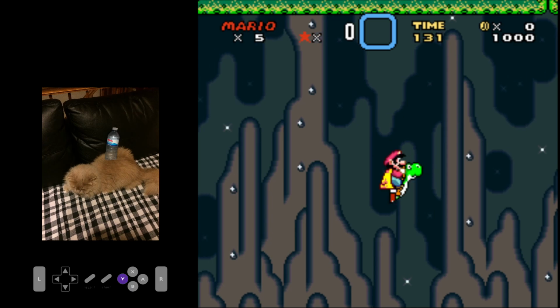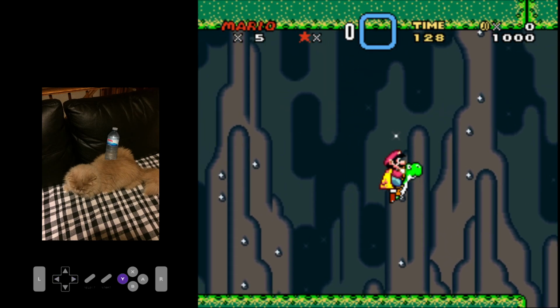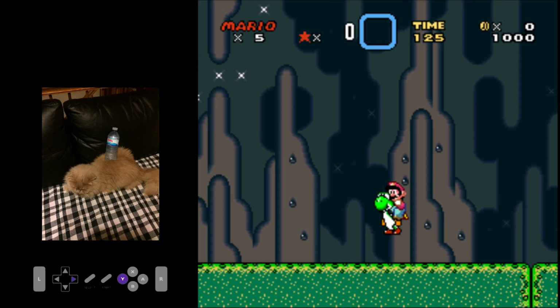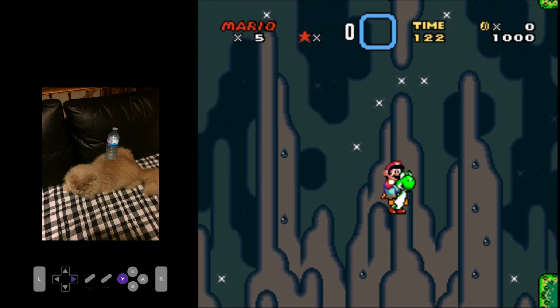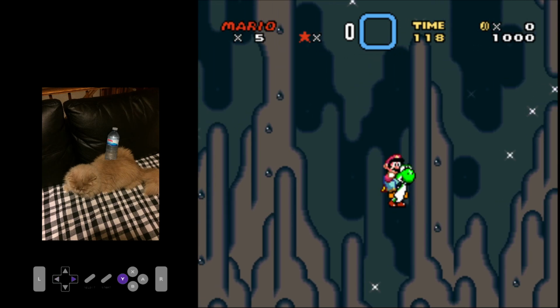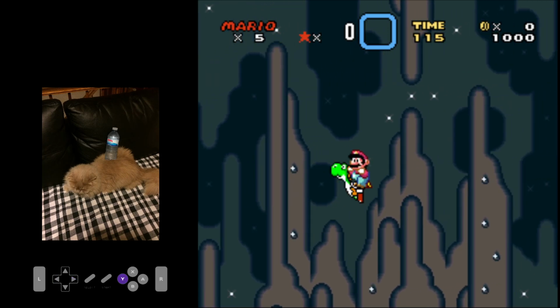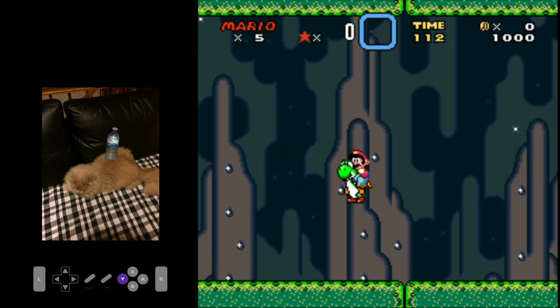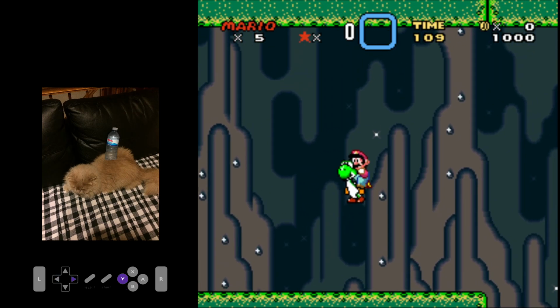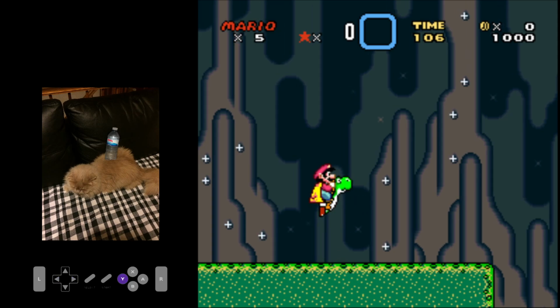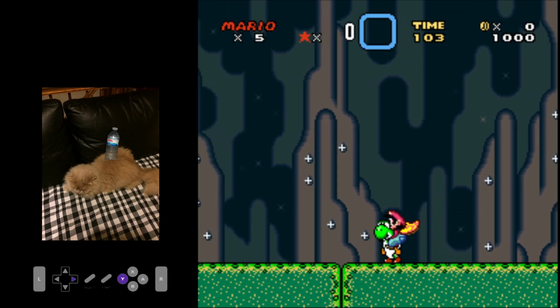There's a very small window where I press backwards, and Yoshi is still turning and still considered to be facing forwards with speed that is negative 8 or lower. So if I press B in that very small window right here, that should change my speed parity, and that can change it from even to odd.